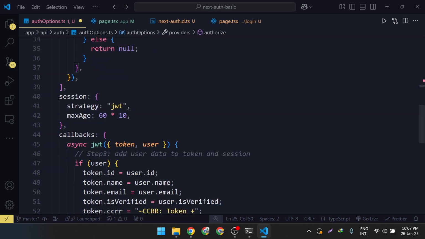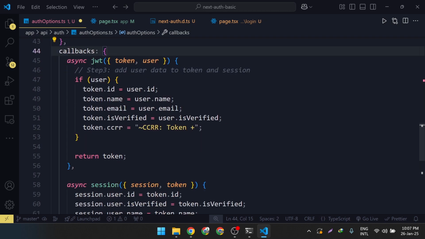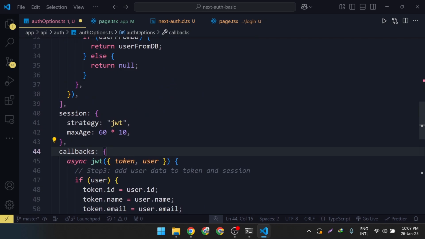And then after this, this is the session status, that is JWT and time of the session. After this time session will expire, and then the callback function where I will add this user data to token and session. And this is the thing we are going to do.